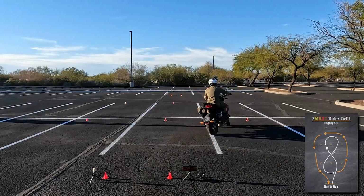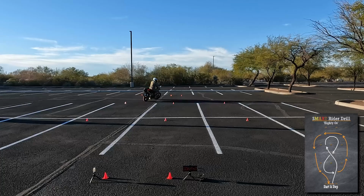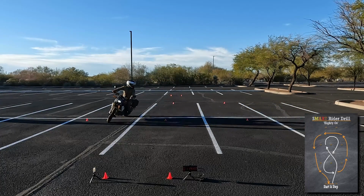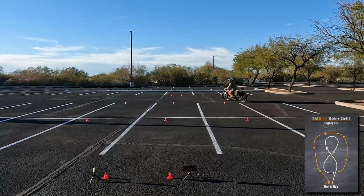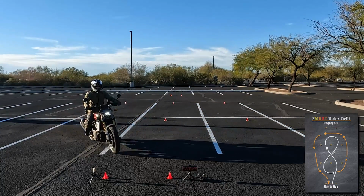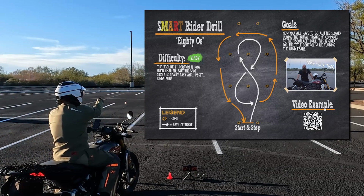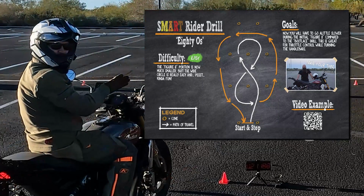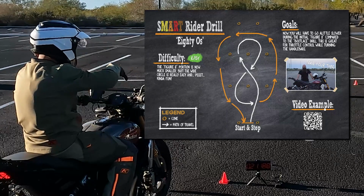I'm going to go nice and wide on these figure eights. So I'm going to utilize the whole space, head and eye movement. So it's a U-turn, and then we're going to exit out of here. So that's where the figure eight is, right? But we're exiting and we're going around. So keep that head positioned to where you want to go, which is towards the exit. All right, so you saw that. So figure eight, once you exit out, you're going to go around and come out. Okay, so the figure eight portion, take that nice and slow. On the exit out, especially the first time, take it nice and slow.